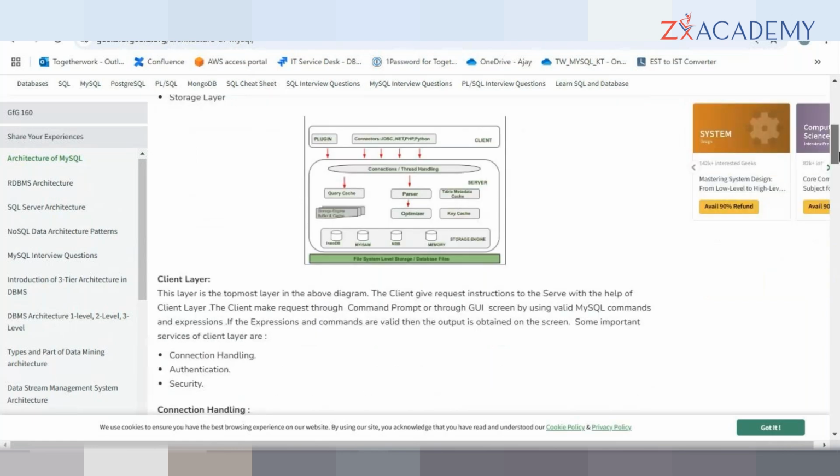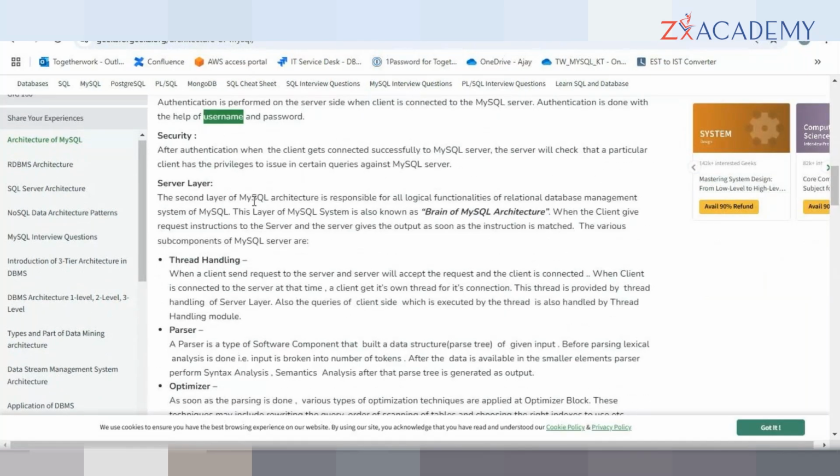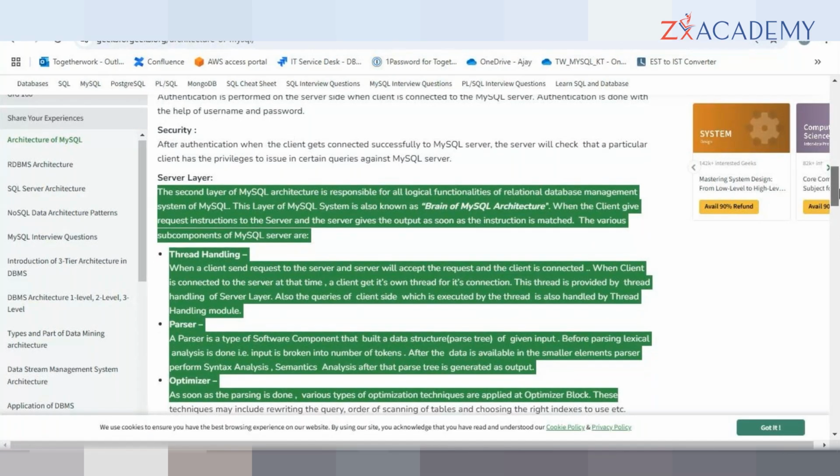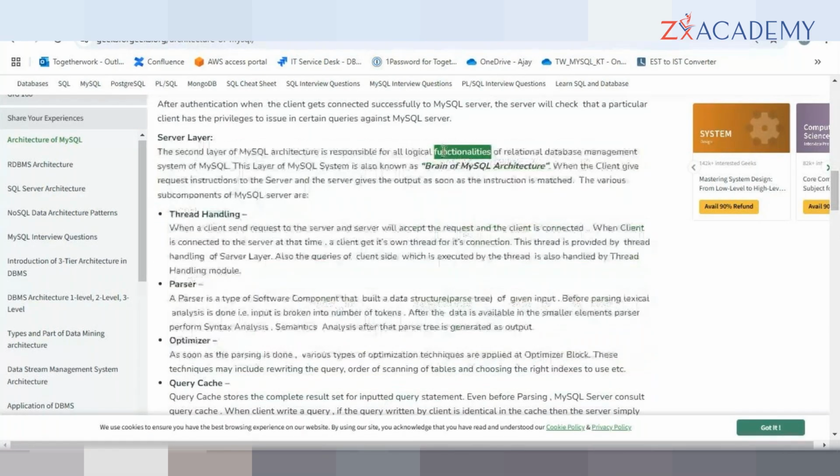Okay, so this is the client side and the server layer. The server layer is nothing but the brain of MySQL. It will handle all the logical operations. Once the query has come to the server, once I have given you the card, what will you do as a librarian? You will check whether my card has expired, whether I am giving the correct reason, whether I have taken the correct book, and which session I am going to access.